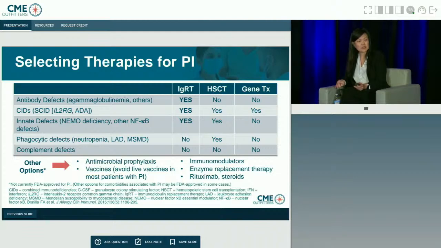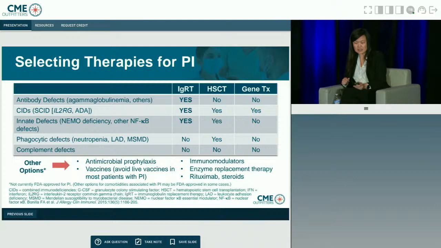But we do have other therapies as well, and I'm not really going to talk about hematopoietic stem cell transplant today. I could talk for an hour about just that alone, but it's a curative option, right? So that's wonderful. And what I will touch on a little bit today is an exciting new treatment, gene therapy, which is part of precision medicine, and the benefits of gene therapy, which is also curative, just like transplant, but has some benefits when you compare it to transplant.